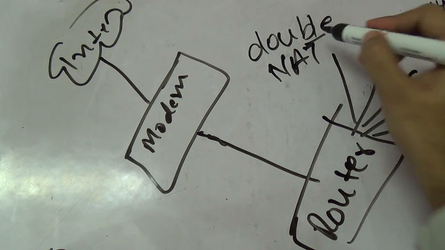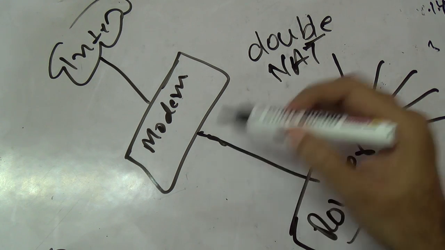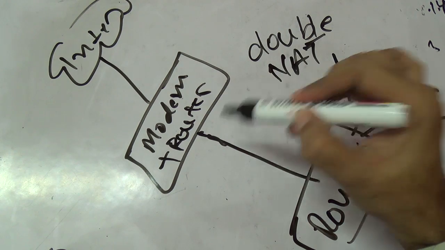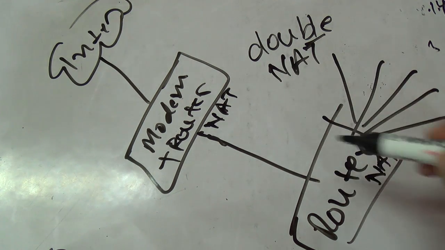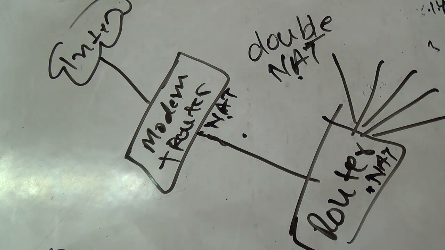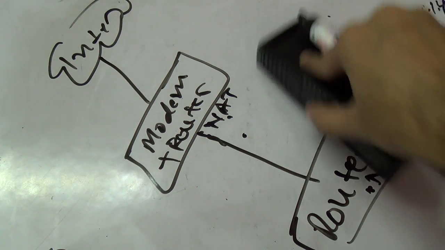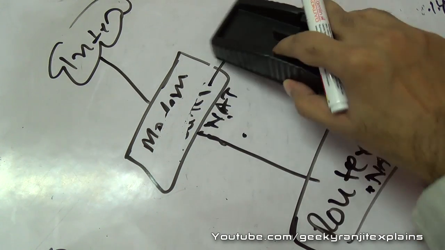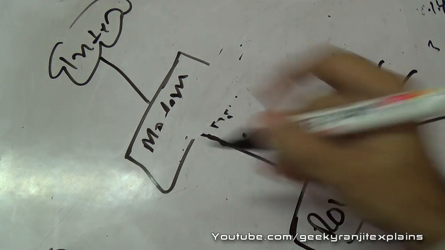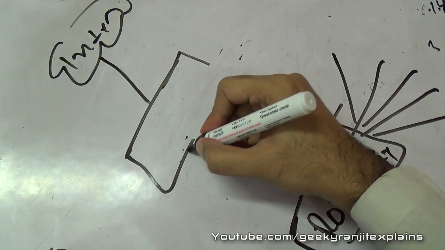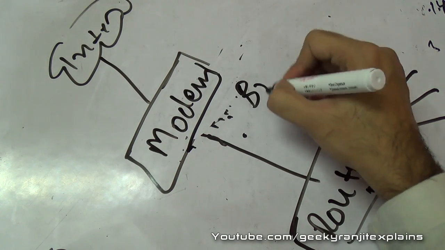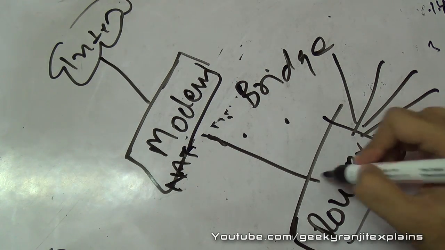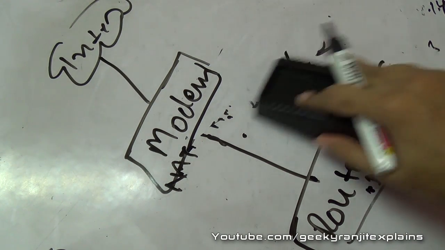For example, now your router is attached and doing the NAT functionality, but as I told you in my previous video, most modems these days also have router functionality, and by default NAT is enabled on them. So now you have two NATs - that's called double NAT, and this can cause issues. To fix this, you simply disable the router functionality on your modem by setting your modem in bridged mode. If you do that, the NAT functionality of your modem will be disabled and your router will handle the NAT. This is how you avoid issues like double NAT.